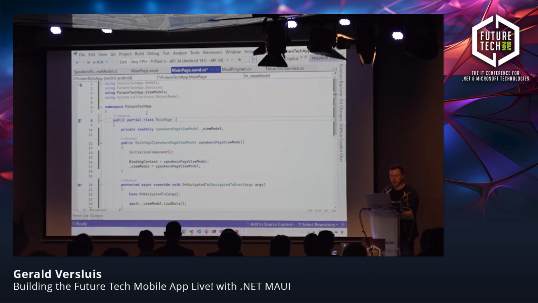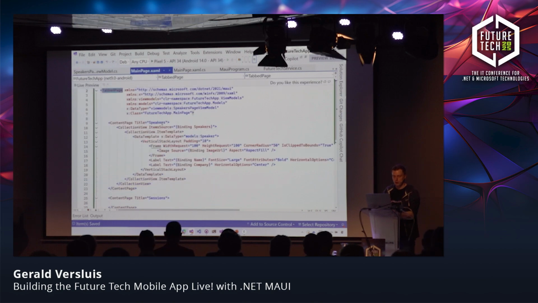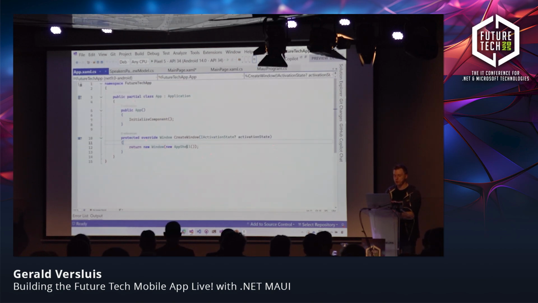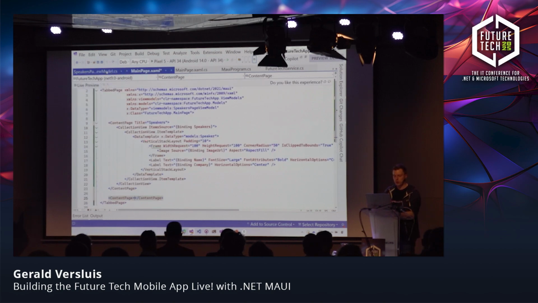Let's just revert all of this. Git clean everything. Git boom destroy. Forget everything I said here. You can do that, but then you have to. Like I said, the default template is Shell. So here in our app, it says, hey, new AppShell, right? And if I would do new MainPage right here, then it would work. Then you could use the tab page. But now it's trying to wrap that tab page into a Shell thing, and that's something we don't want to do because then we have conflicting navigation structures and that kind of thing. So that's typically not something that you want to do. Okay, so let's just bring this all back.